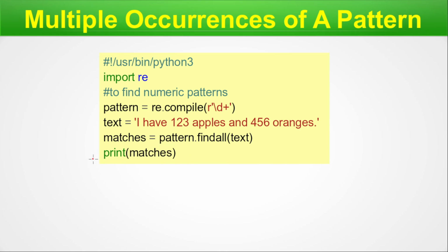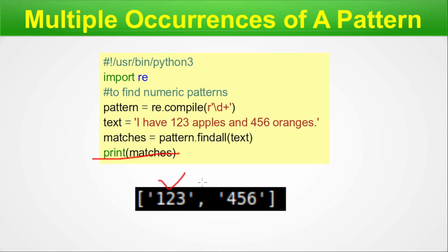And finally, we print the matches. Once we run the code, we get the output as 1, 2, 3 and 4, 5, 6. So these are the numerics, right? We have two sets of numerics with multiple occurrences here and here, and we have found all of them, right? So go ahead, download the code from GitHub, link in the description, make the changes here and here as per your creativity, try out the code, and see how you are getting used to regular expressions in Python. So here we are done.